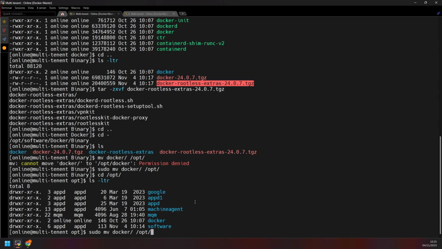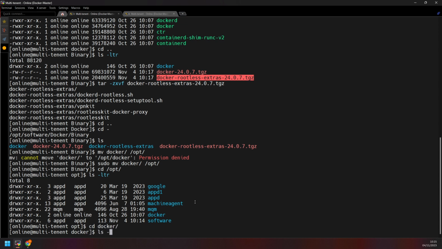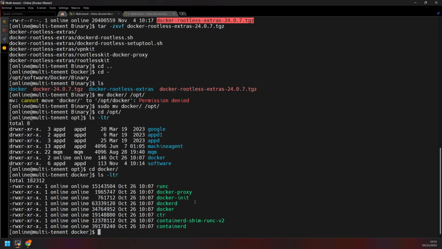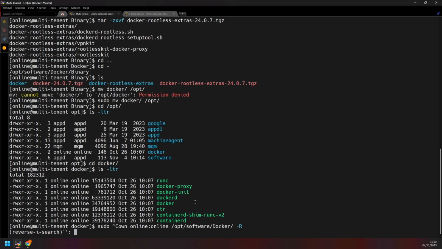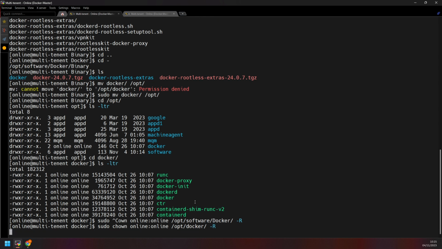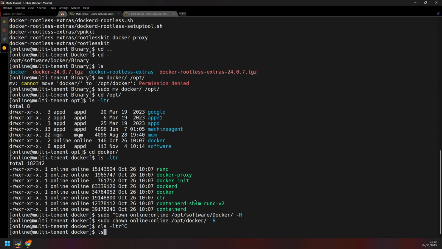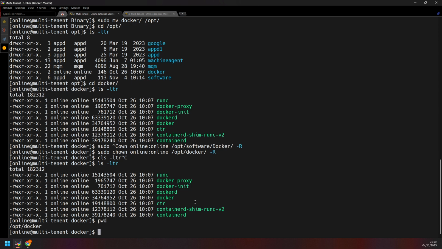So I have to give the same chown. So I'm doing Ctrl+R. If I do Ctrl+R, then I go into the history. I can search history, and when I do Ctrl+R, I search for chown, and then I get the previously executed command coming in. It's another lazy method of doing stuff. So here I am changing the permission for all the folders inside this one. So now I should see the change there.